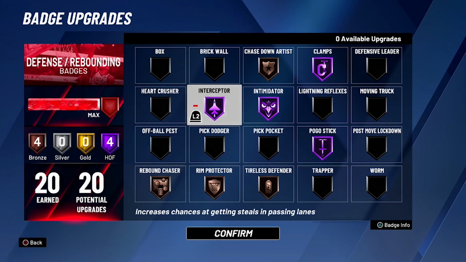Definitely this badge, especially if you play threes, y'all. If you play threes, I usually play passing lanes of threes. And Interceptor, I've noticed, Hall of Fame. This is Hall of Fame. Any other Interceptor, really, maybe gold works good, but any other Interceptor, it's like they tip the ball.